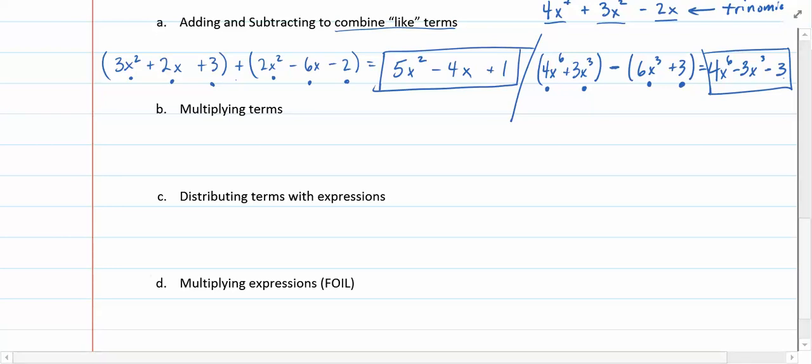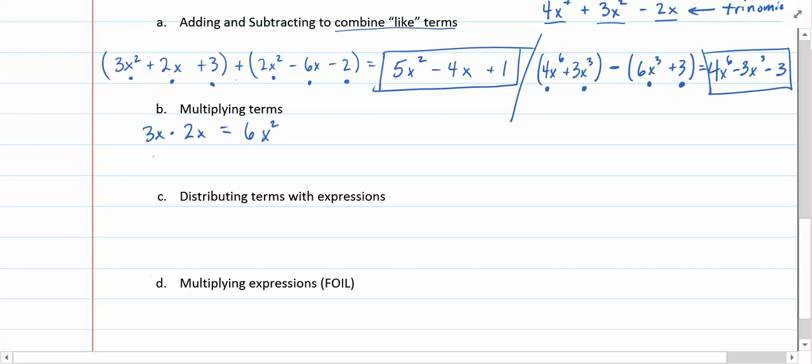We'll talk about some examples of these in class tomorrow. When it comes to multiplying terms, basically our job is to distribute if we have large polynomials. But to start off, let's just introduce what happens when we multiply simple terms. 3x times 2x, for example. When we multiply terms, we combine the portions that are the same. So in this case, we'll combine coefficients. 3 times 2 is 6. And then we'll combine variables. X times x is x squared.